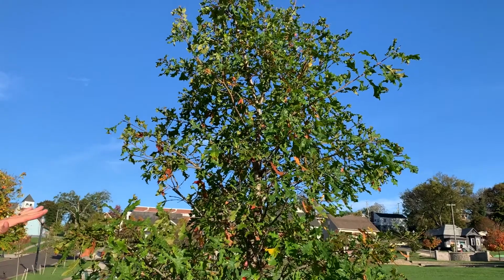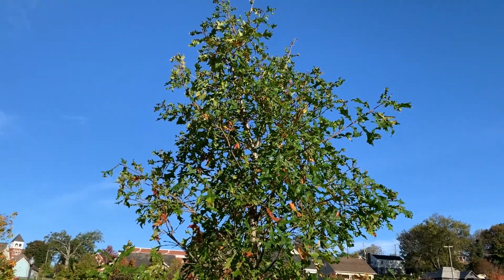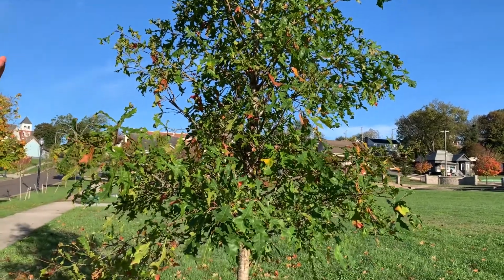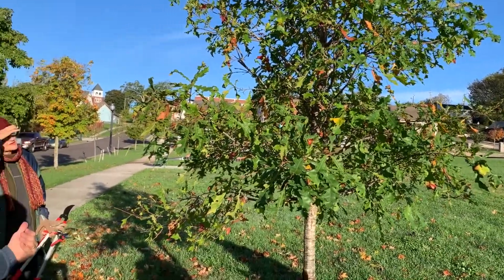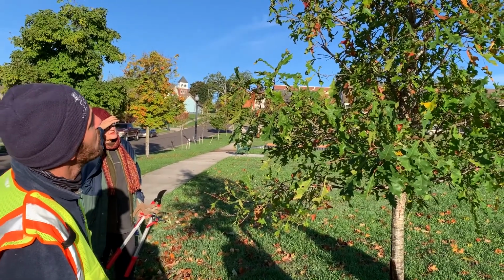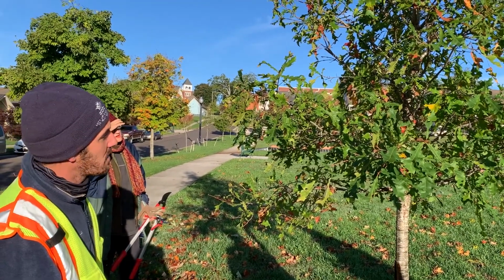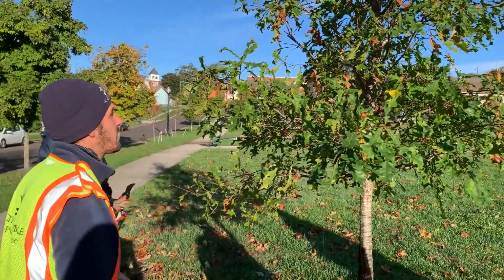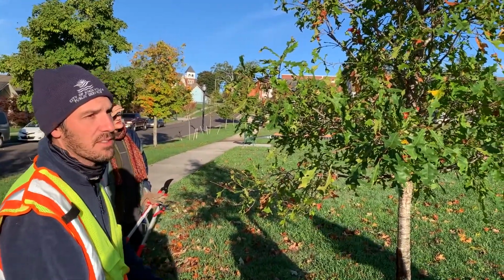And you want to make sure your crown ratio has about 30% of the entire tree with a crown on it. It's kind of what we're shooting for, okay? So that gives you an idea how much we're going to take off. It's not going to be a lot. I'm just going to probably remove these lower branches here, and then we'll have essentially a nice little crown moving forward.